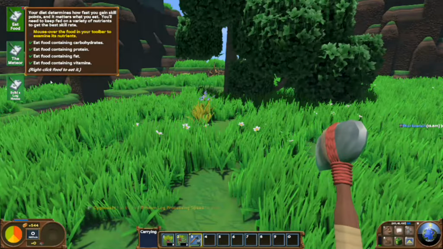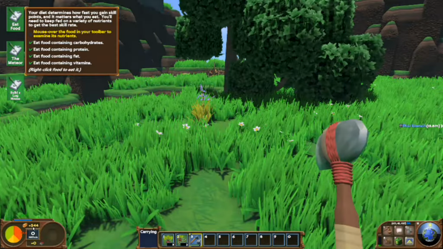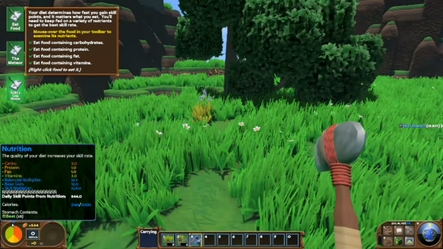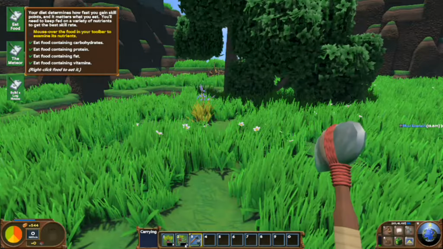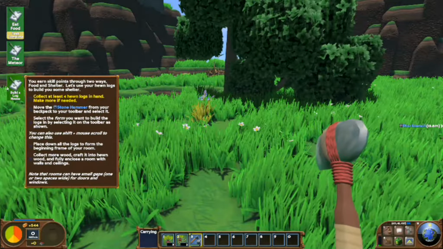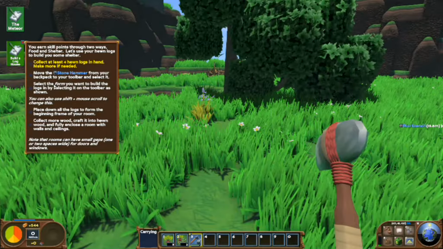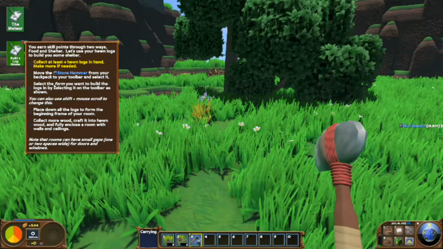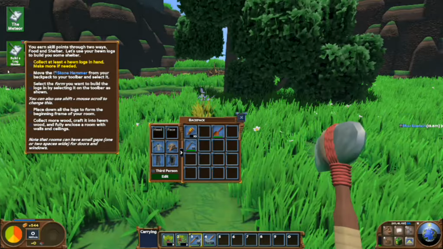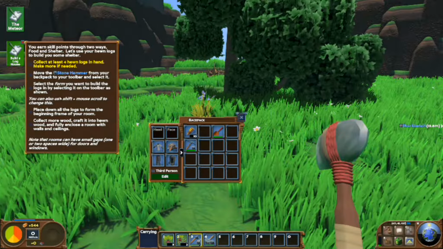Okay, looks like I... Oops. The nutrition... Is that it? Mouse over the food in your toolbar to examine the nutritions. Looks like I finished that. Build a log house. Collect at least 4 hewn logs in your hand. Make more if needed. Move the stone hammer from your backpack. Blah, blah, blah. Select the form. Oh, that would have been useful earlier.